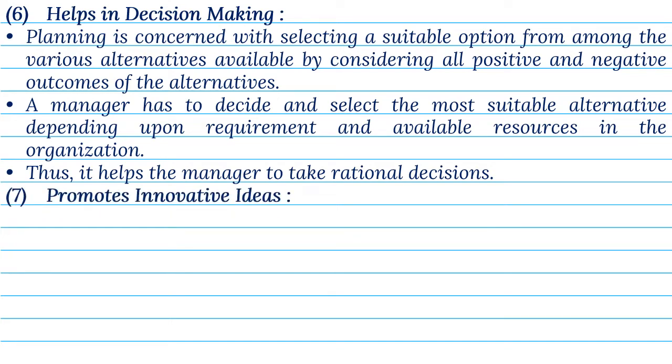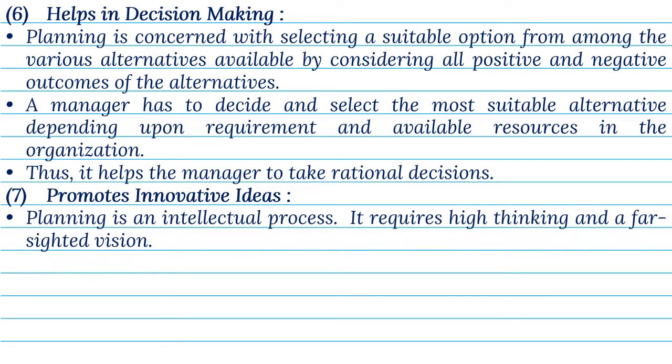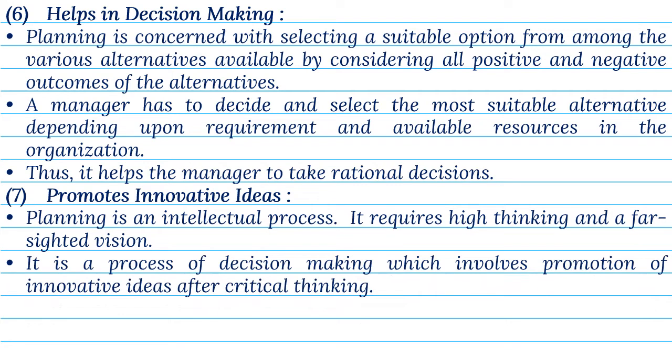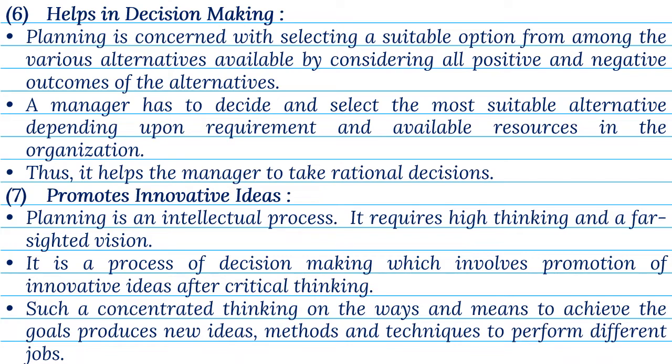7. Promotes innovative ideas. Planning is an intellectual process. It requires high thinking and a far-sighted vision. It is a process of decision-making, which involves promotion of innovative ideas after critical thinking. Such a concentrated thinking on the ways and means to achieve the goals produces new ideas, methods, and techniques to perform different jobs.